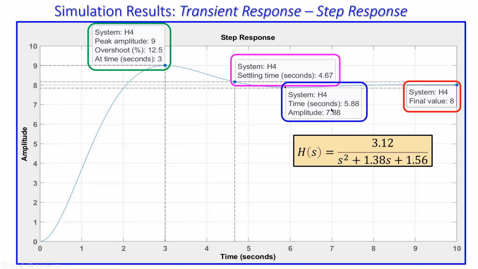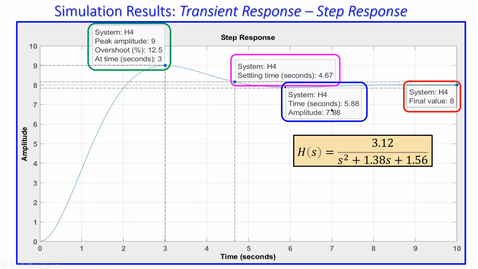That is of course possible because we make an estimation from the given plot, so you might have some errors. But in the total sense we can see that the overshoot is correct, the peak value is correct, the peak time is correct, and also the final value is correct. So that's actually a very nice result from this unit step response, the step response.